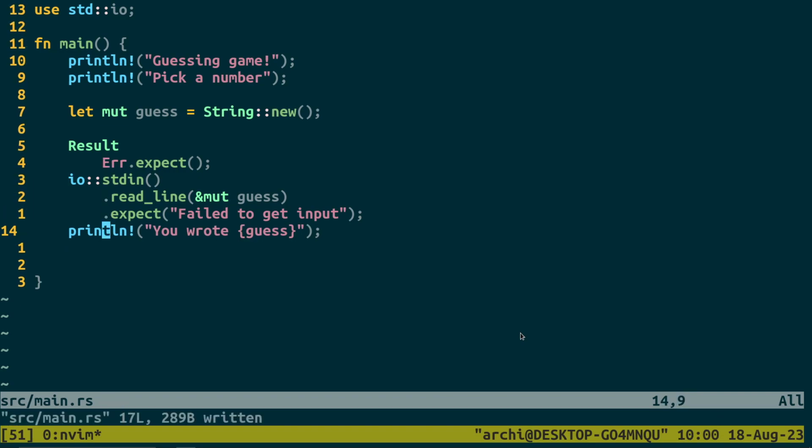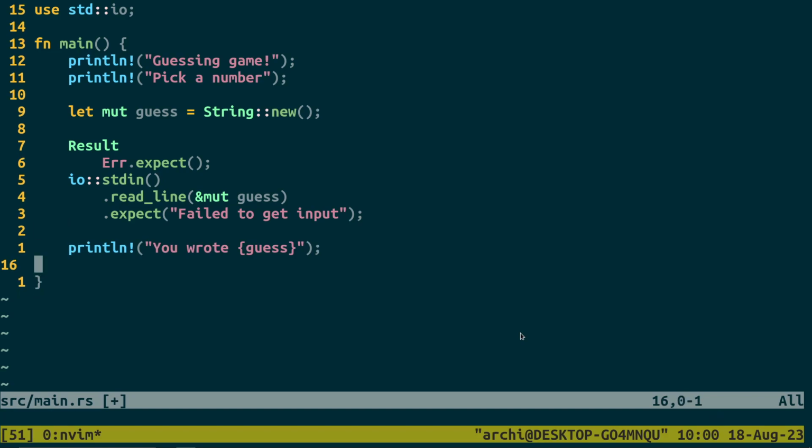All right. And then when we print and we do these brackets, we're just saying that we want to print the value of this variable inside the brackets. And that's why that works.